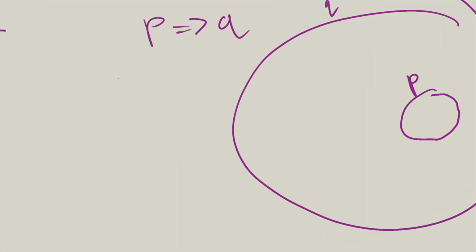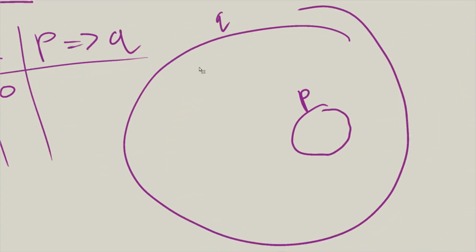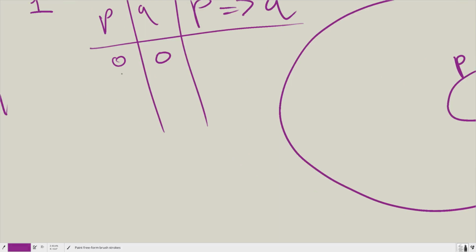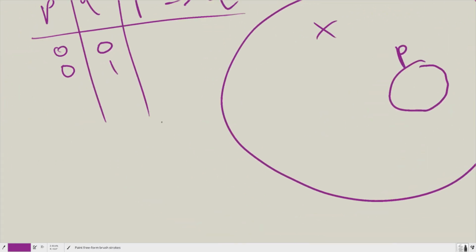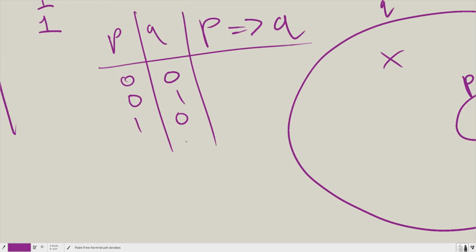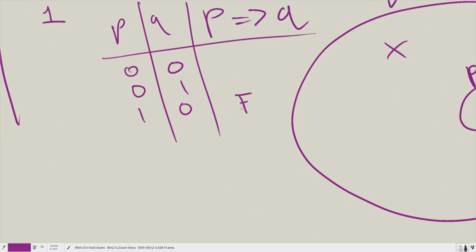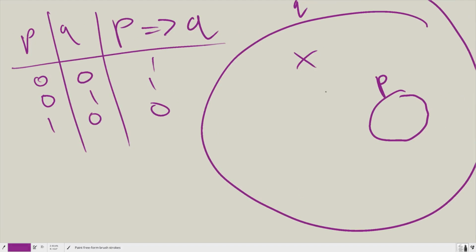So can I draw a dot? Let's get our little table up. P implies Q. Can I draw an X that is in neither of these two circles on this page? Yeah. Can I draw a circle which is inside of, let's say, Q but not inside of P? Yes. Can I draw an X that is inside of P but not inside of Q? Ah, that's the one that we'd say is false, or 0 in this case, because we're writing ones and zeros. And can I draw an X that's in both of them? Yeah, because if it's in P, then it's in Q. So that's our 1, 1, 1. Yeah. That is another way of representing it.